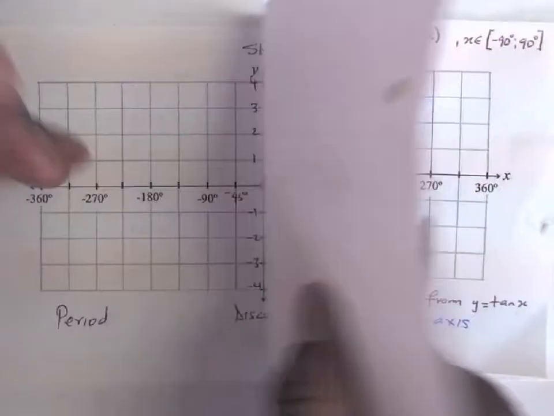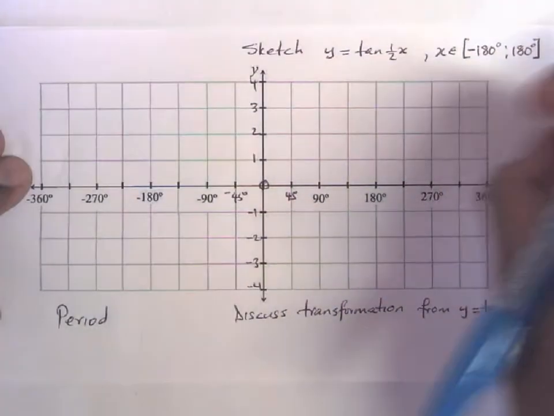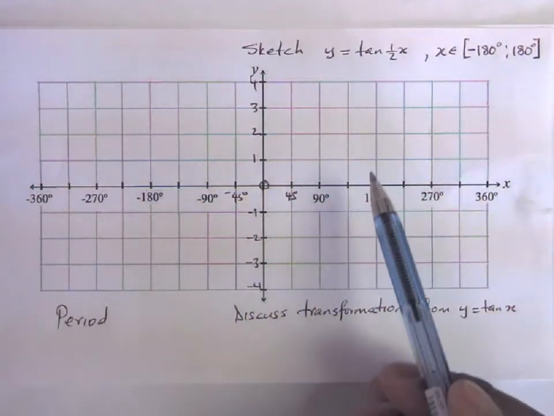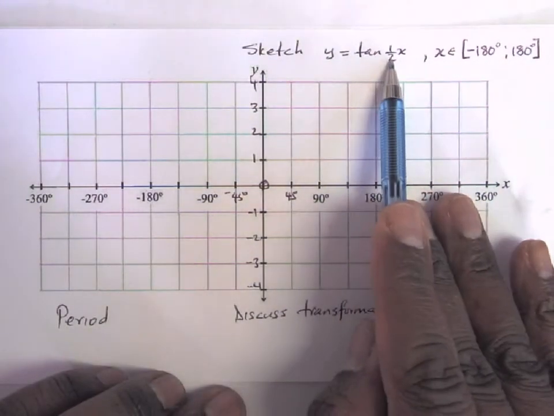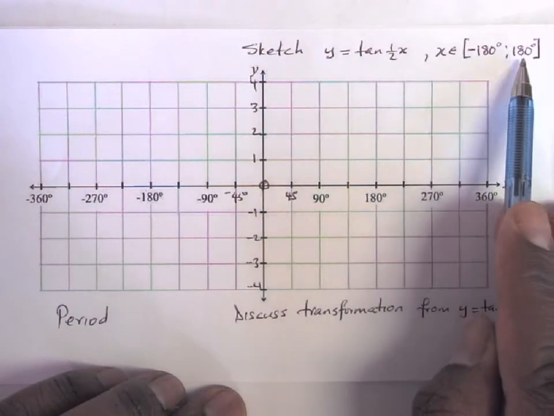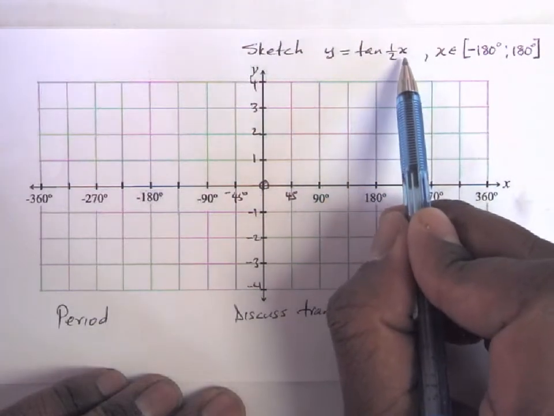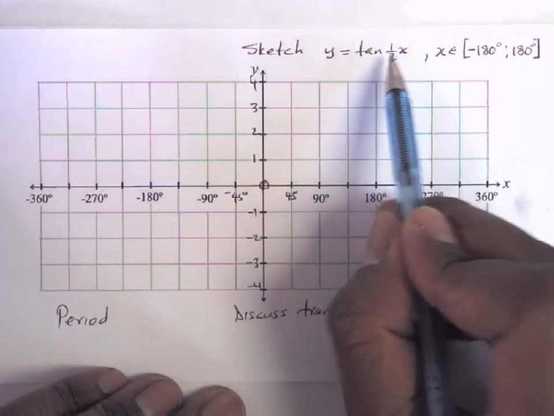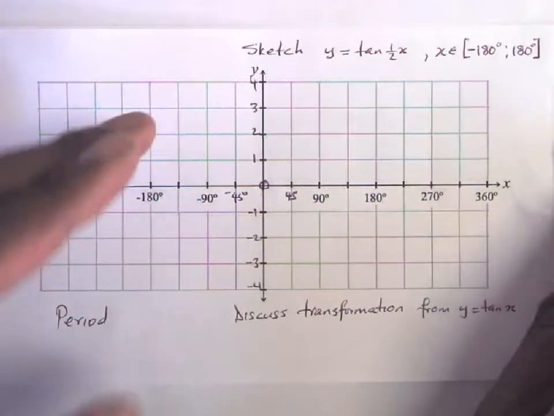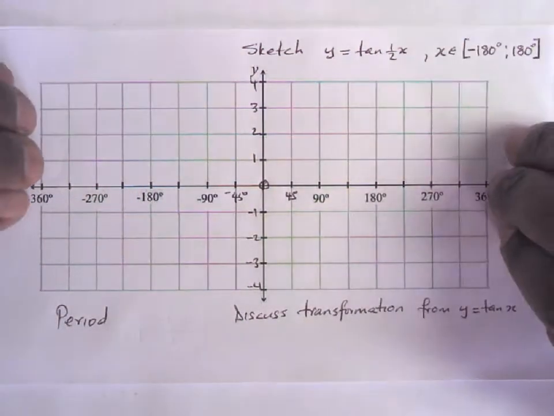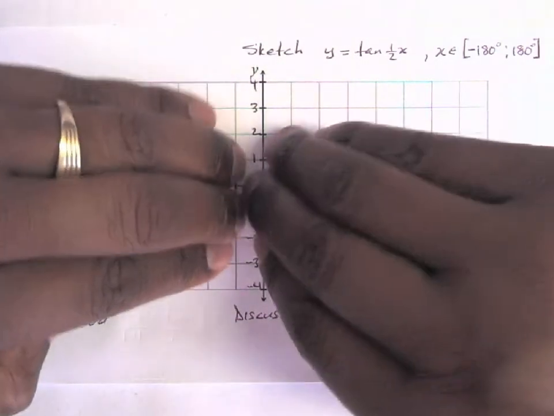Next, this should be the last one, easy as the other ones that we did before. What about this one here? So the graph of y is equal to half tan x from minus 180 to 180. You must be careful here. There is half x. In this case here is a half x. What happens to the graph? Because it's a half there, it means that we are stretching the graph like this. If it was 2, it would be like compressing, right? So we are stretching it.